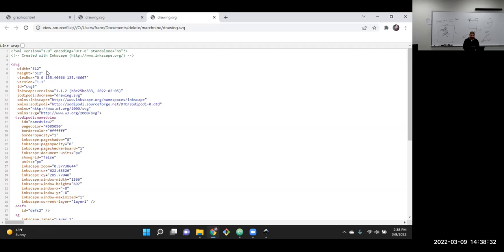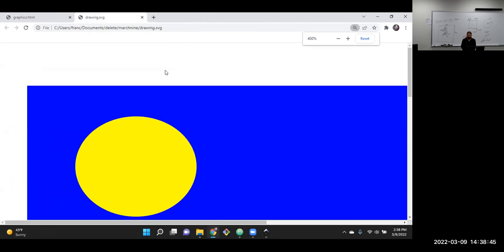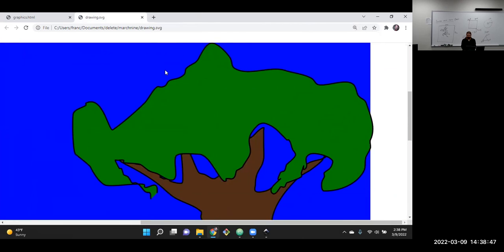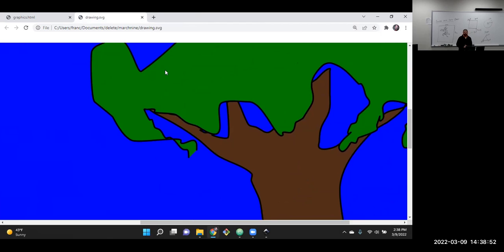And when we saw this before, it created an XML file, but then gave us that SVG tag. So we probably want to move that SVG tag over to our thing. What I was wanting to look at is if we zoom in, it's like before, no matter how much we zoom in, we still have all that clarity. It's just a whole lot easier to do with the mouse.